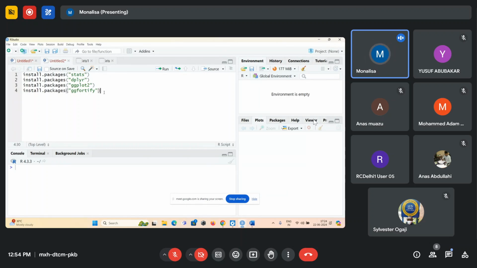You have to call the packages. So we have to load the required library. That means we have to call the packages, right? So just keep all the statements in the comment line. Okay. Call the libraries.